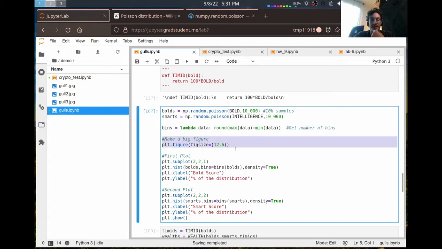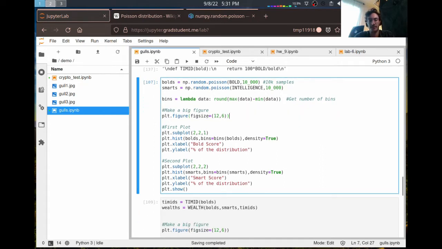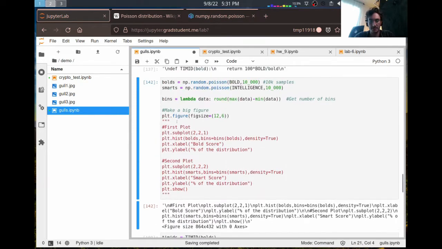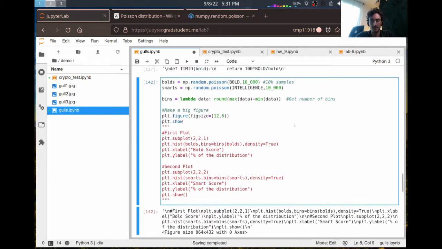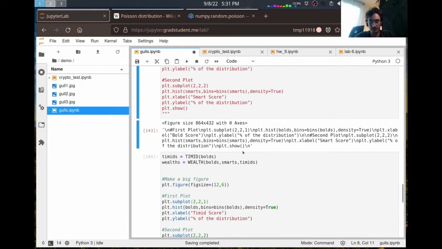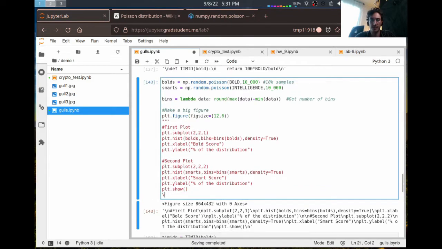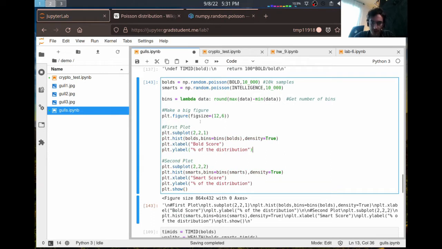So right here, this line, I make a figure where, if I comment out the bottom part of this, you'll see. Okay. So this generates a figure with a width of 12 units and a height of 6 units.